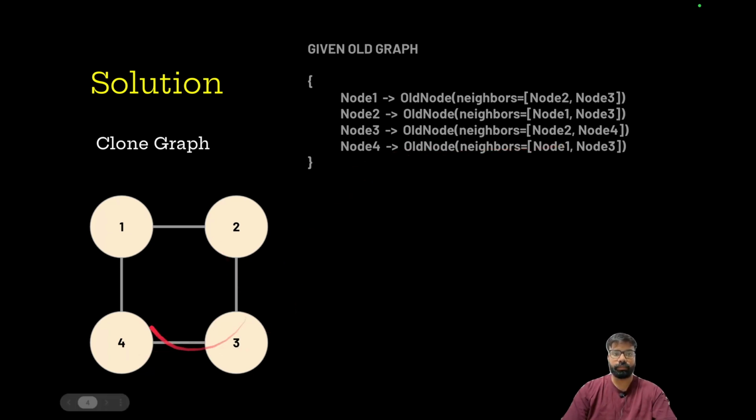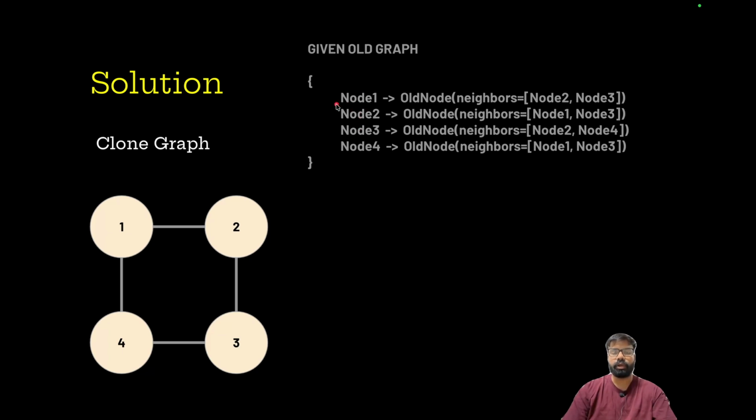1 and node 3. Okay, so this graph is also in the form of a dictionary where the key is actually the reference to a given node, and the value is actually the node instance. Okay, so if you know about classes and instances, we have the node class, and an object of the node class is the value in our dictionary, and this key is just the reference. Okay, so the key is the reference for that particular node.